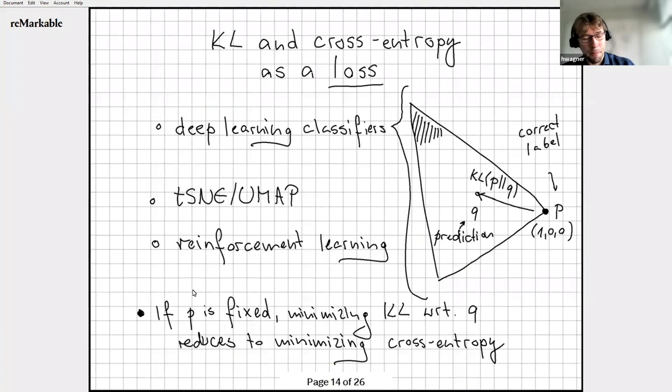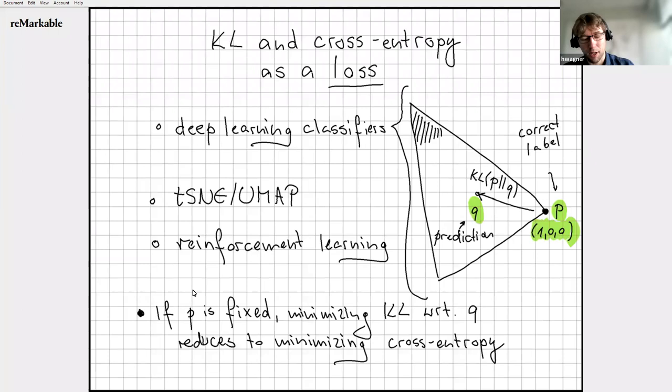So this is more of a side remark, but now that we know what KL and also what cross entropy is, I just wanted to mention that this is often used as a loss to be minimized in various data science machine learning applications. So probably the most obvious application is in neural networks, in particular in classifiers. So then what happens is that our P, which is the reality, encodes the correct label as a probability vector. This is what they call a one hot encoded vector. And then Q corresponds to the prediction for a single example output by a network.